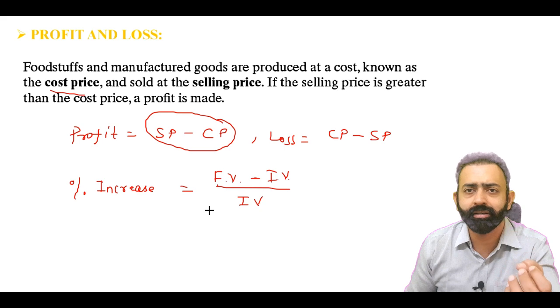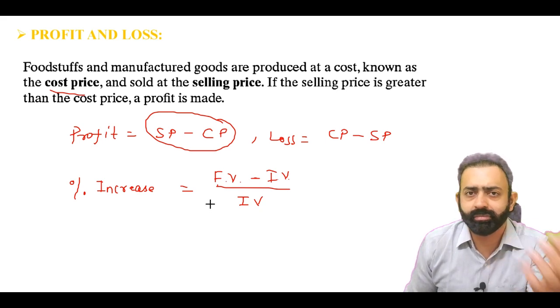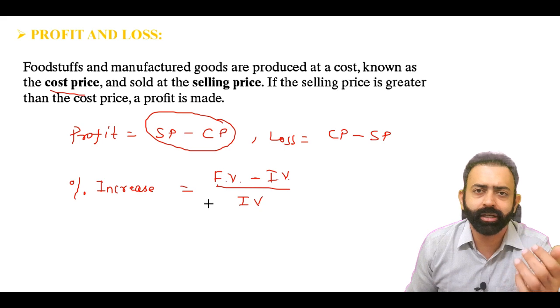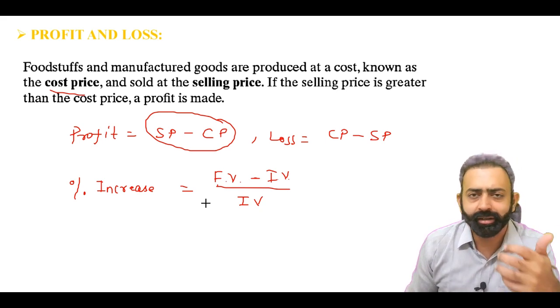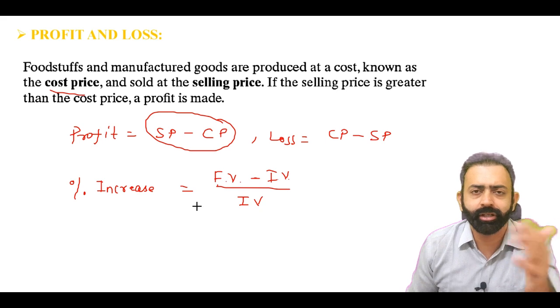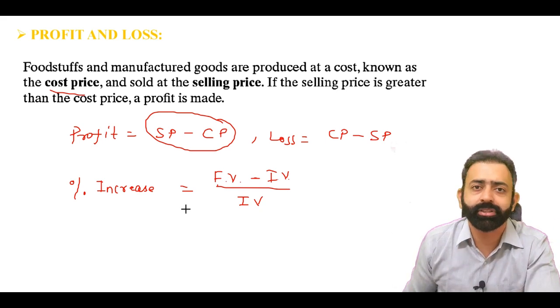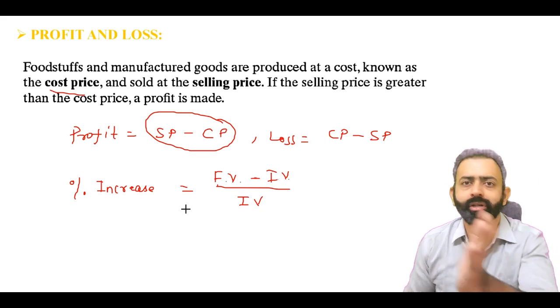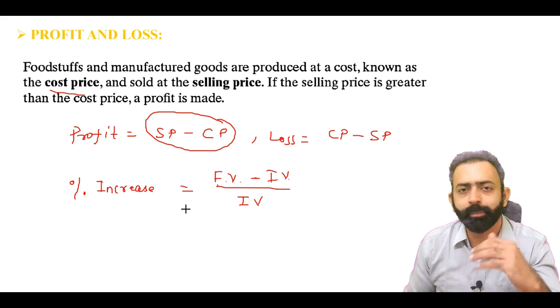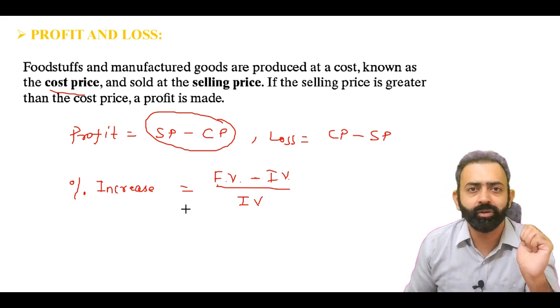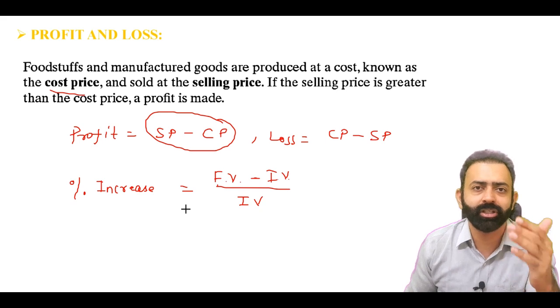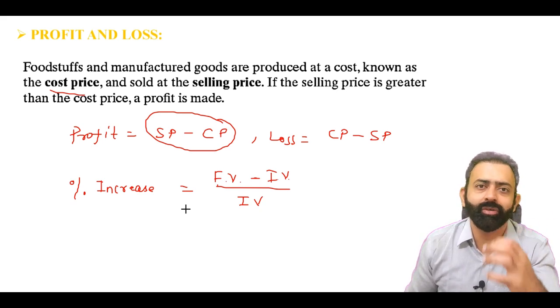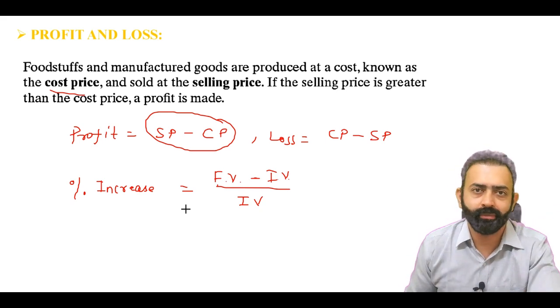Suppose there is a certain thing, let us say a person's height is 180 centimeters and 10 years ago his or her height was, let us say, 150 centimeters. Find out the increase in the height as a percentage. Obviously the height has increased from 150 to 180 in the past 10 years. So we will compare this increase with the initial value, which was 150, not as a percentage of the final value, because that final value has just become now. So there is no point of asking the percentage increase as a percentage of final value, right?